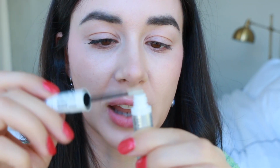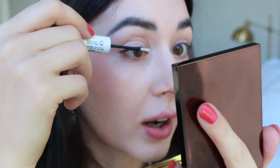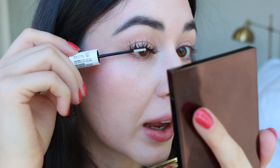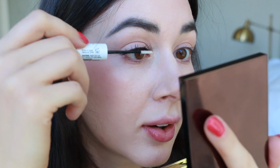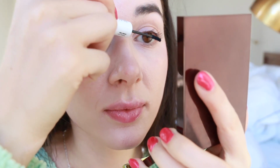So while the first step is a black color, the second step, which like I said is supposed to remove any stickiness, which now I understand, the black step is extremely sticky and clumpy looking, which I wish I had known more, because I do think it made my own lashes look extremely spidery, which is kind of a shame because the actual Kiss lashes look pretty nice and feathery. So we'll see if we can do better with the second eye now that we know what to expect.